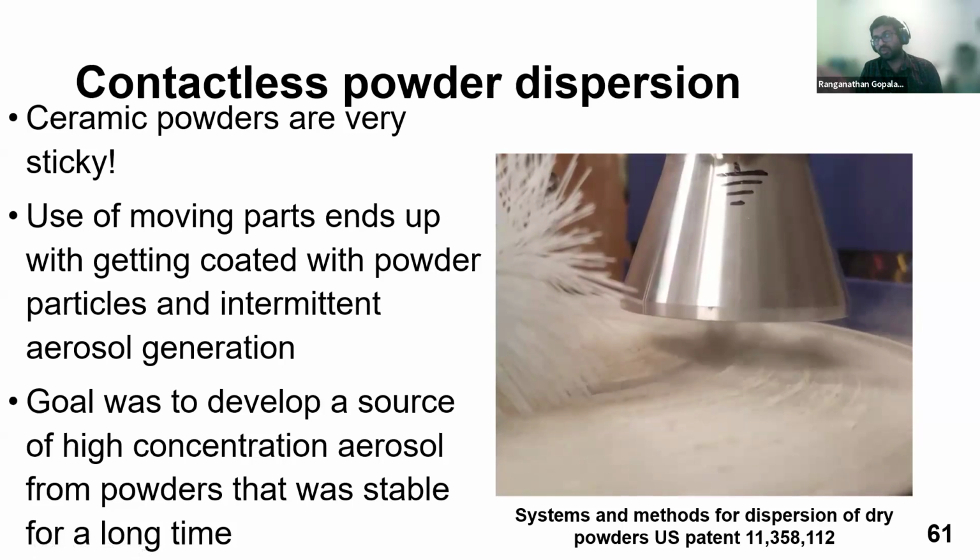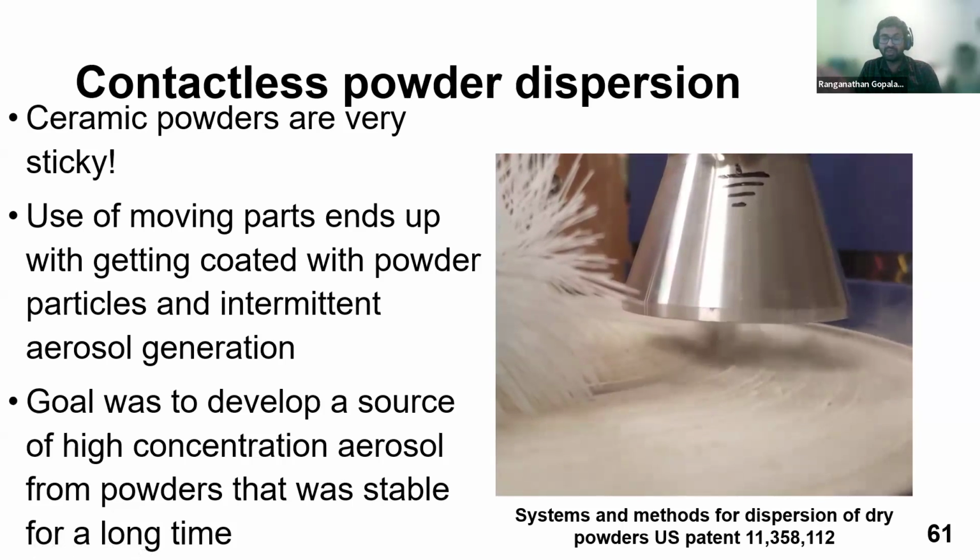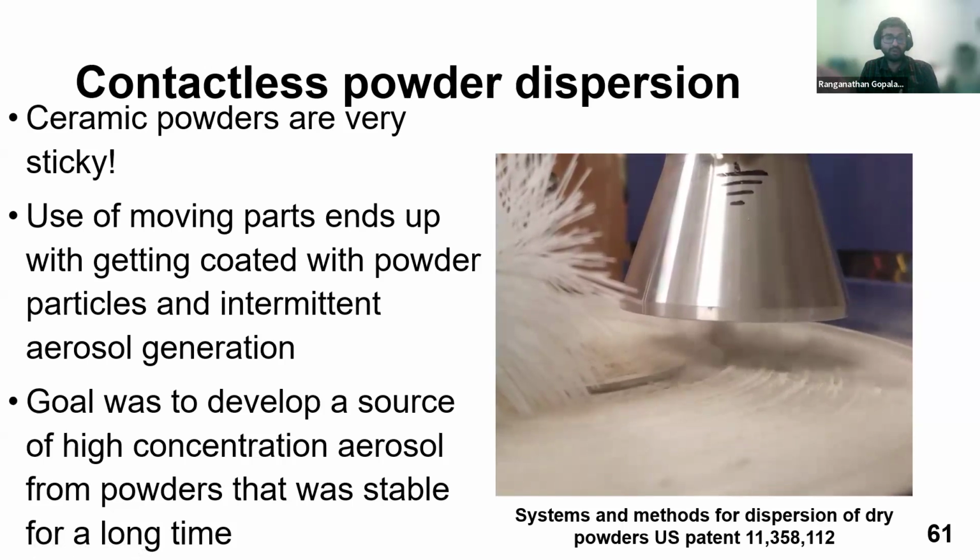When we started this work, we realized that ceramic powders are actually very sticky. If you spread them on a surface, they are almost impossible to remove. Even if you use a moving part like an impeller or a blade or a fan, they lift up and immediately coat the surfaces, deposit and stick to whatever they deposit on, and then the aerosol production basically stops. So you get a peak or a burst in the beginning, and then it slowly fades away, and soon you have almost nothing. So our goal was to develop a source of high concentration aerosol from powders that was stable for a long time. We wanted unprecedented concentrations, and we wanted stability.